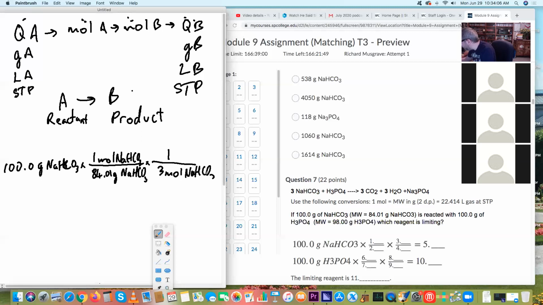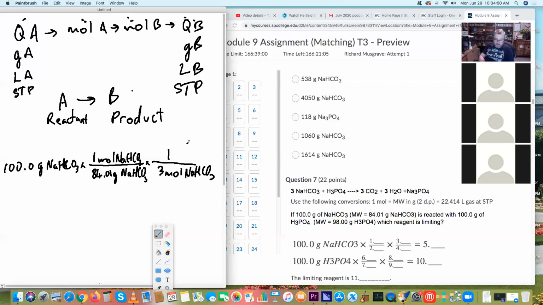Now, sometimes this 1 here confuses people. They say, well, 1 what? There's no unit next to it. What's the story with it? Well, the 1 there is more a way of using a division without using a division. Because if we want to divide something by 2, we can also multiply it by a half. We're going to get the same result. But the 1 there doesn't have any unit associated with it. We're just saying we're doing times 1 over 3 moles rather than dividing by 3 moles. So that allows us to come up with a number, but this whole number won't have a unit.